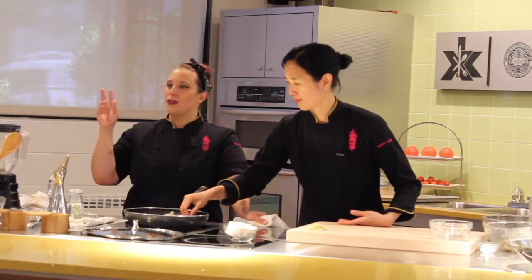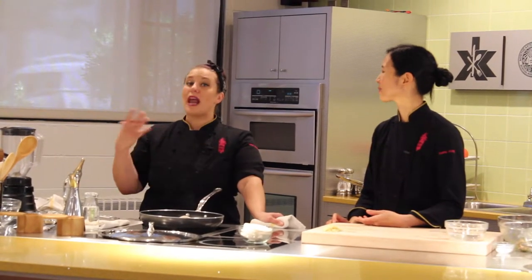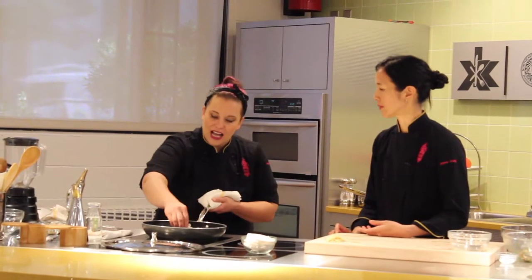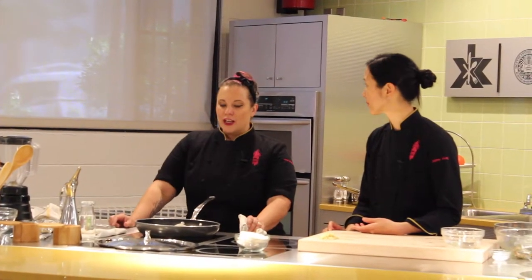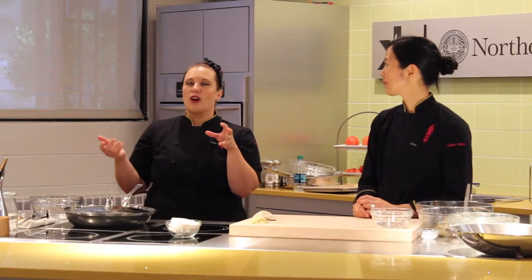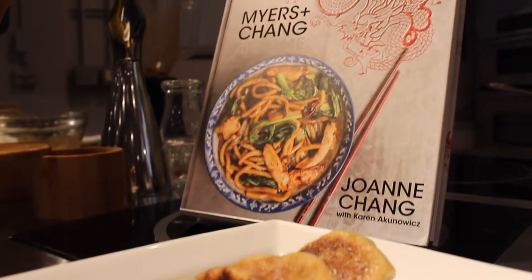One of the things that I think is counterintuitive or that people get a little scared of is: I've done all this work to get them really crispy on the bottom, then I'm going to add a bunch of water to it. What happens is all of the water evaporates, and then you still have some of the oil in the pan, and it's going to be crispy on the bottom. It's challenging because you can't just divide the recipe by 25 or whatever it is to make it work. We've worked really hard to make sure that these recipes really work at home, and that's sort of the challenge that comes along with it.